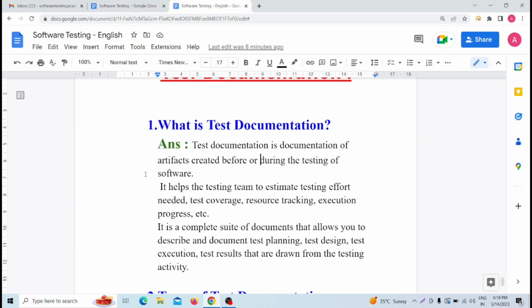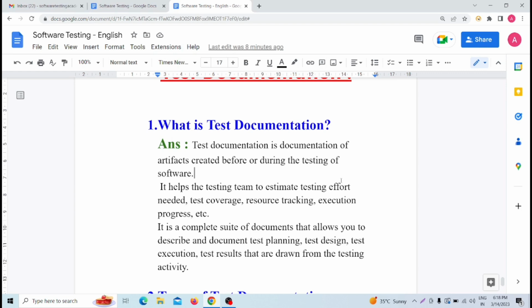Now, what artifacts do we need to create? The artifacts may be test coverage, resource tracking, effort estimate, and execution progress, meaning how much time we will take to complete any testing.